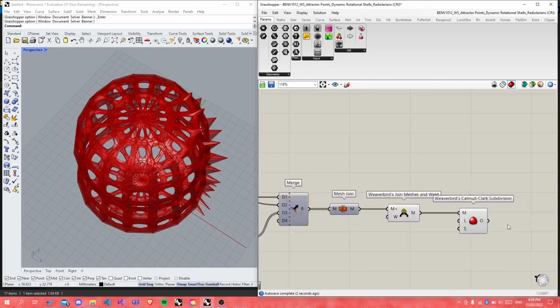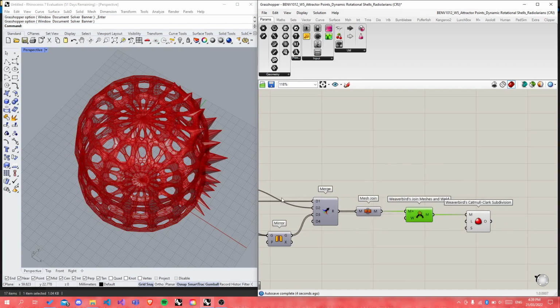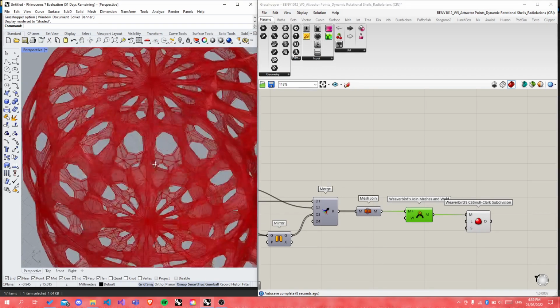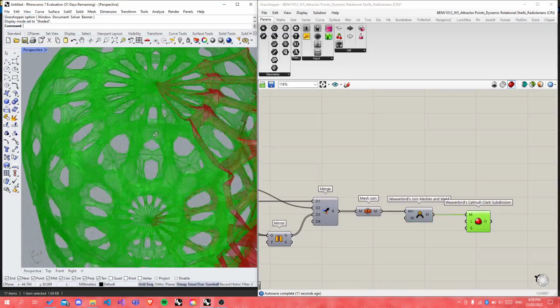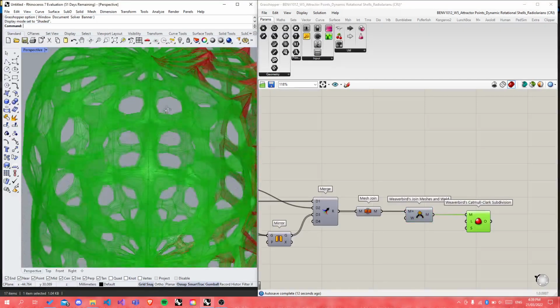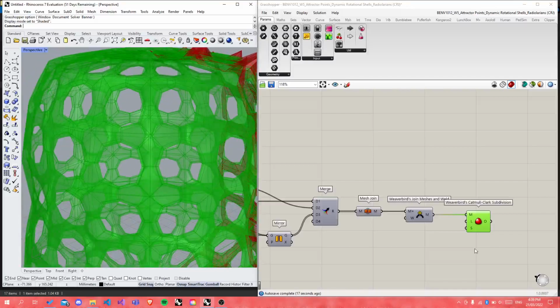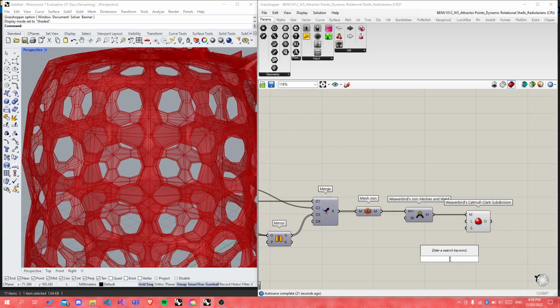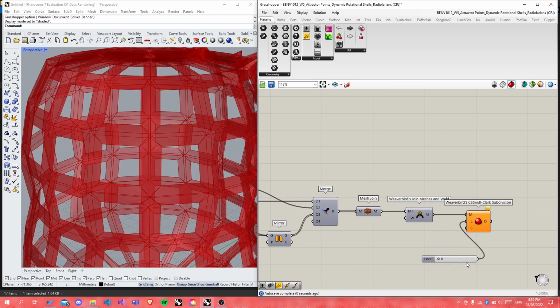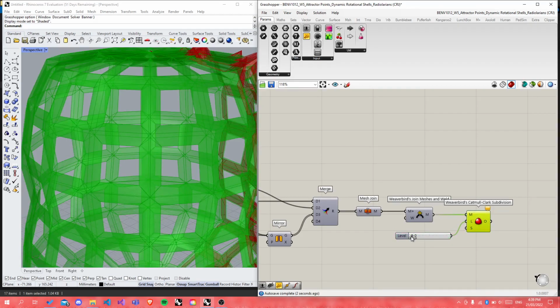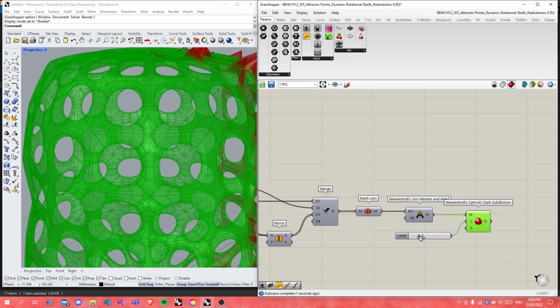Now you can see, if I turn off all of this stuff, that it has made our mesh a little bit more organic. Whereas before we had square holes, now we've got these more rounded holes. And if we turn up the number of levels, I'll just make this go from 0 to 10 for simplicity, we can see the fidelity start to increase.